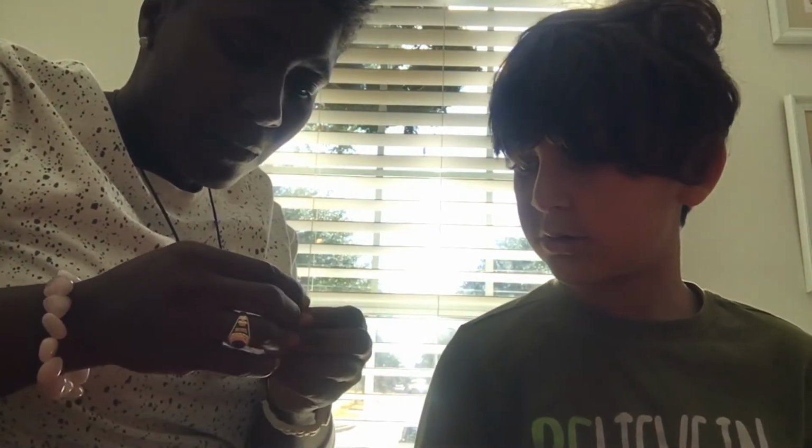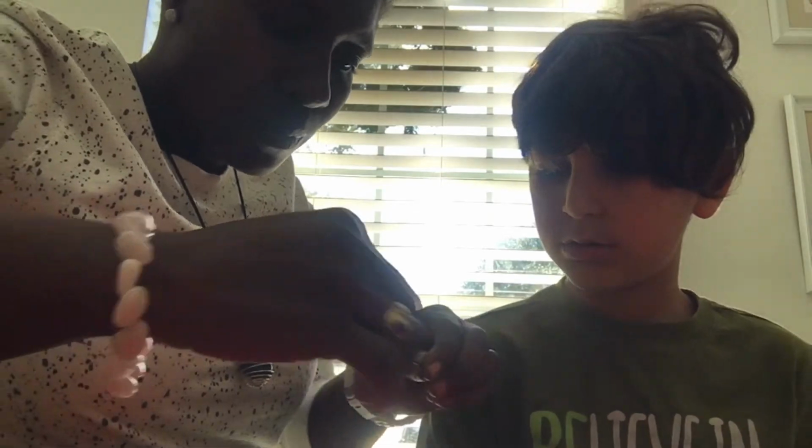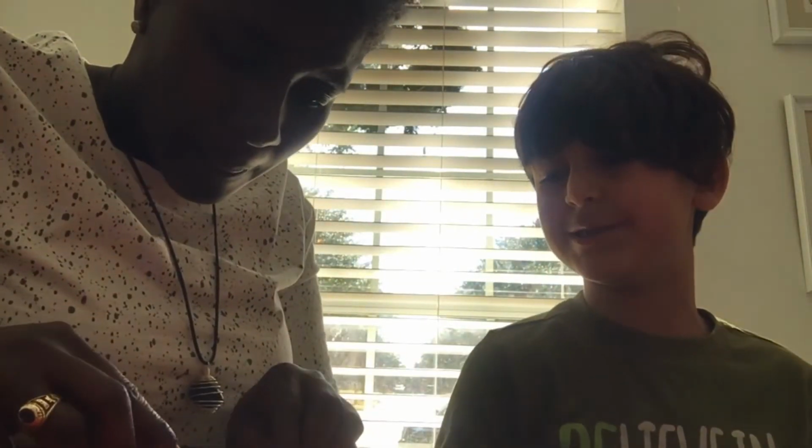All right, Sam, so I exposed some of the wire. All right, let me cut this piece off. Okay, so that black wire is exposed. I thought you were going to say explosion.